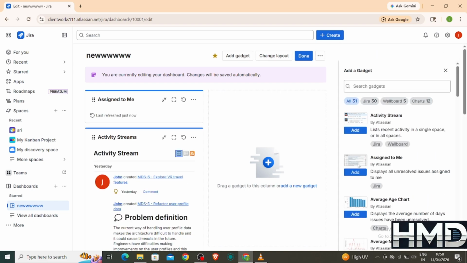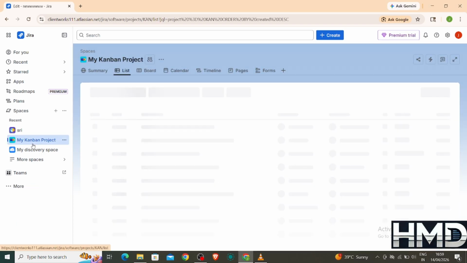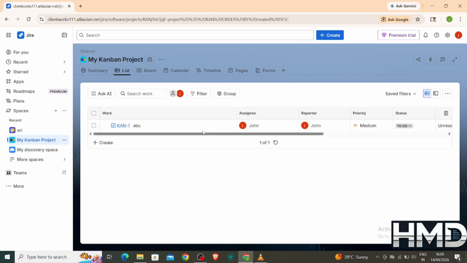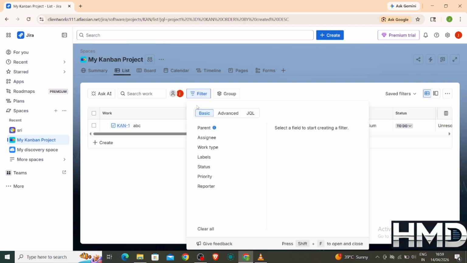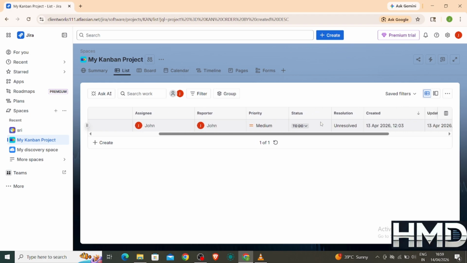Filters are another powerful feature. You can create custom filters using JQL to pull tasks from multiple projects based on conditions like status, priority, or assignee. Save these filters and use them in dashboards for quick access. You should also use labels or components to categorize tasks across projects. This helps you organize work more efficiently and makes searching easier.